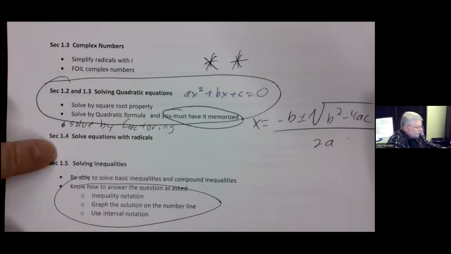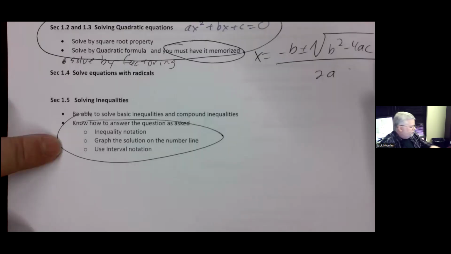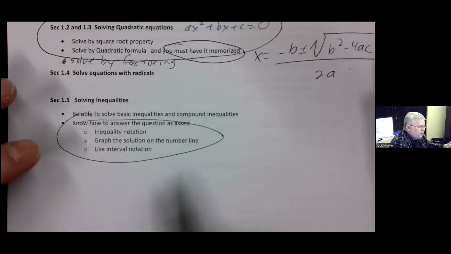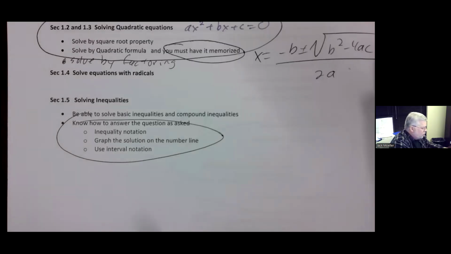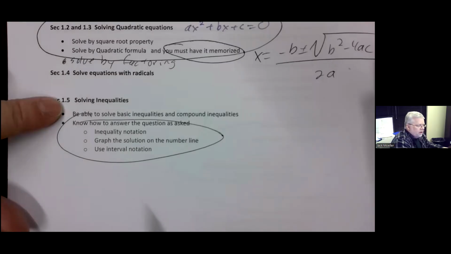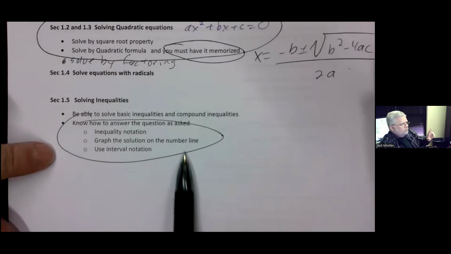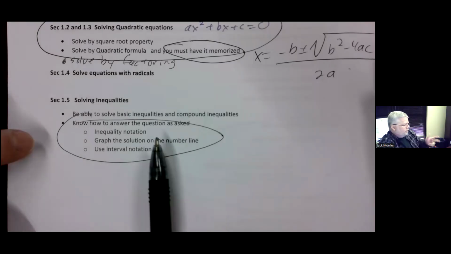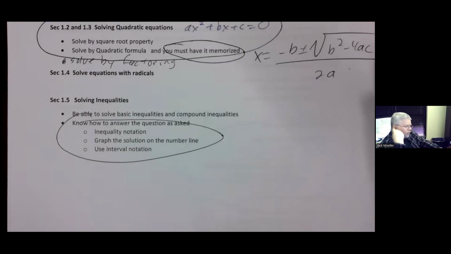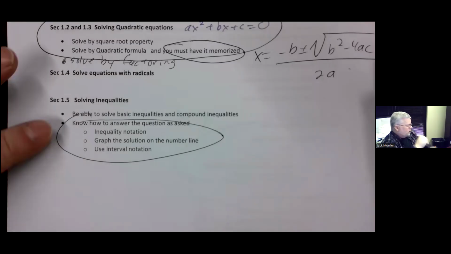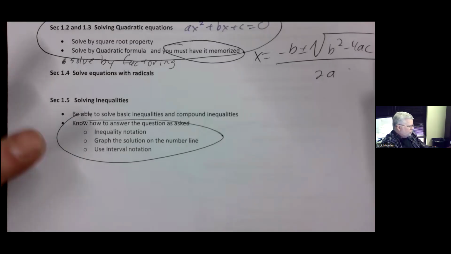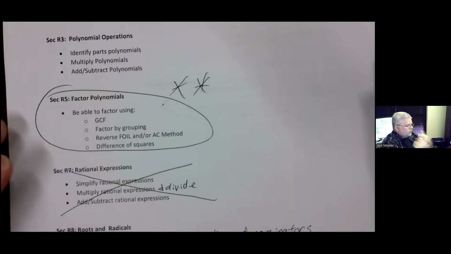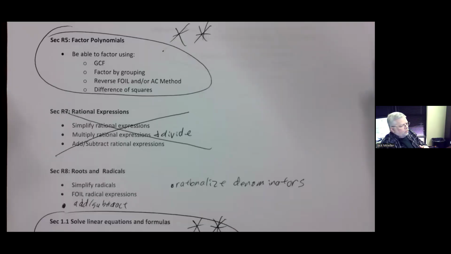And then the test will end with solving inequalities. This was circled from before when I was doing the video, but if you can solve linear equations, you can solve inequalities. Most of the mistakes that are made with inequalities are in how to present the answer, and then forgetting to flip if you divide by a negative at the end. So there might be 3 questions on there, but like I said, the 3 big topics: if you have any weakness in factoring, linear equations, or quadratic equations, that's what you should be spending the bulk of your time on.